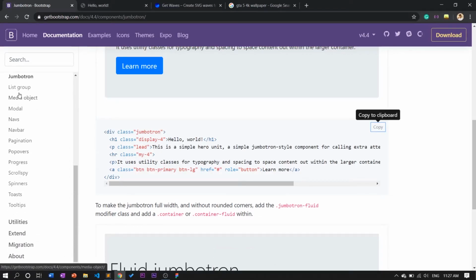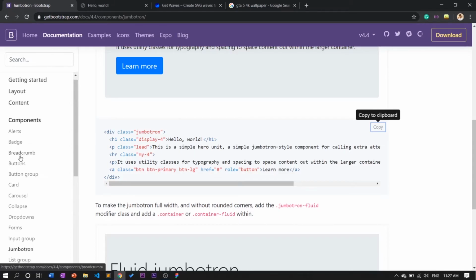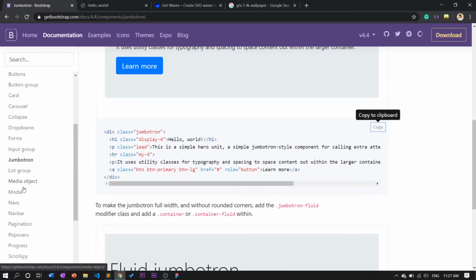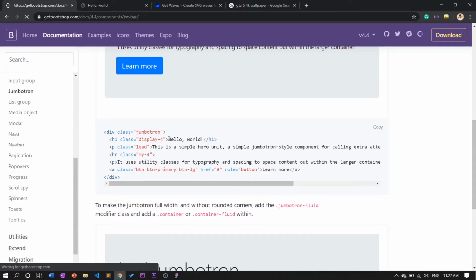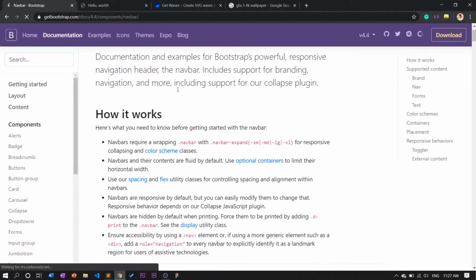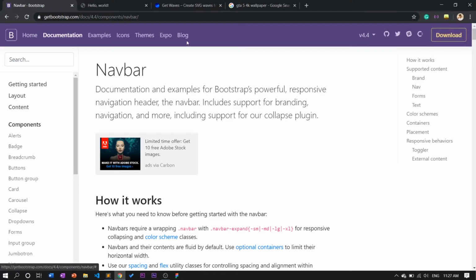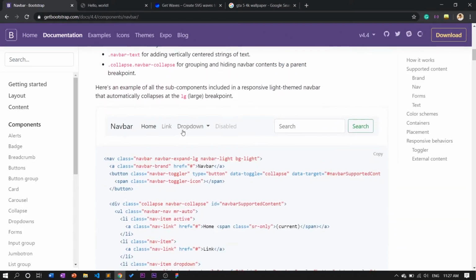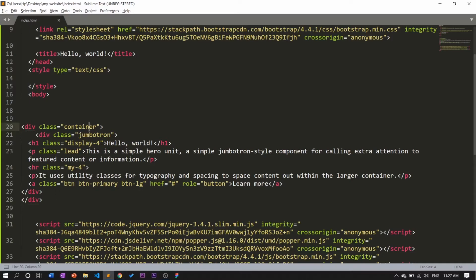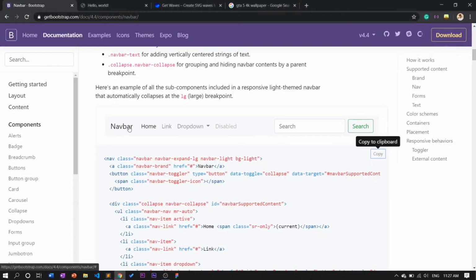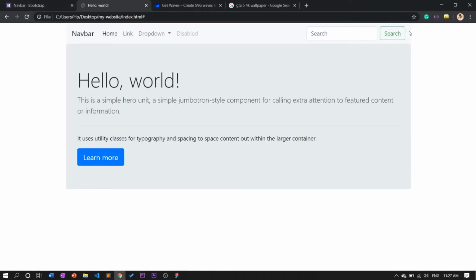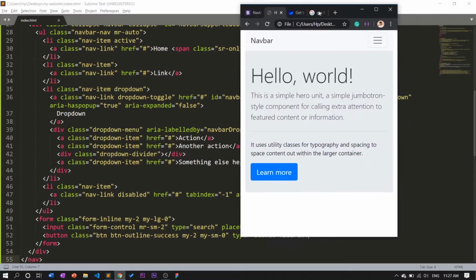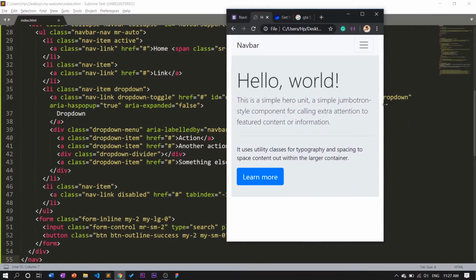So just go to a navbar. There are too many components in the Bootstrap documentation. We have covered a bunch of things, so let's make it with the navbars. This is called the navbar, and inside the navbar you will see a drop down link, another link, and a search bar. You can copy this code and paste it inside the container. If you paste it here, there will be a navbar inside your document. If you shrink this, it will be responsive. If you use this on the phone, it will be more responsive compared to others.